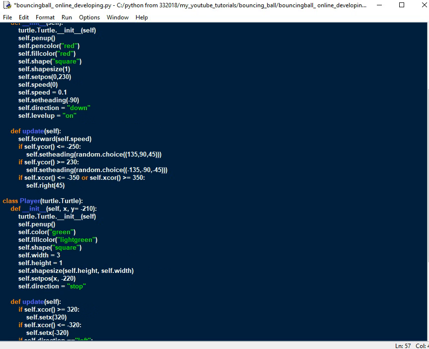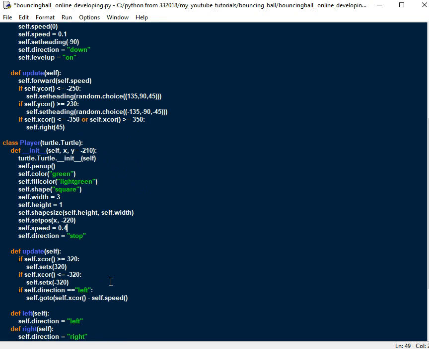We didn't define the speed for our class, so we should do it. Self.speed equals 0.4. Later we will find out if it's appropriate for a movement.